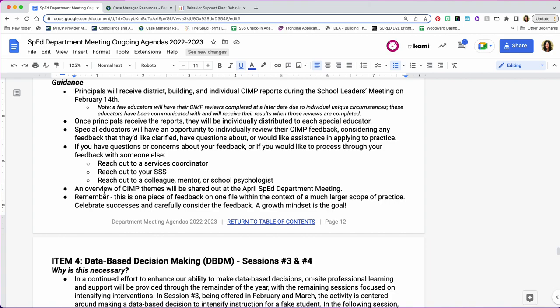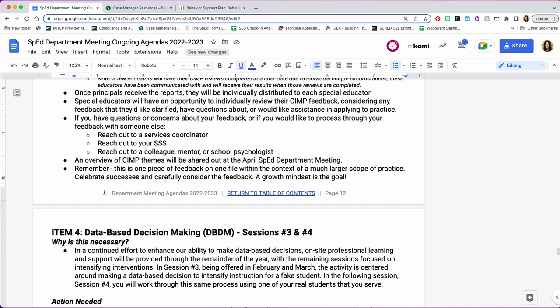Just because they're not the ones that necessarily gave you the feedback doesn't mean that they couldn't provide support or clarity in that process. So just take a look at that and think about what works best for you. Then in April at the department meeting, I'll bring forward some of the themes that we found in the CIMP results and some potential next steps in responding to those themes, just as we're giving you feedback to improve your individual practice at times or validate the practice that you're already doing. We at SpEd are also taking this feedback to inform our practice and how we can improve in providing guidance and support and resources. So I'll bring that forward in April.